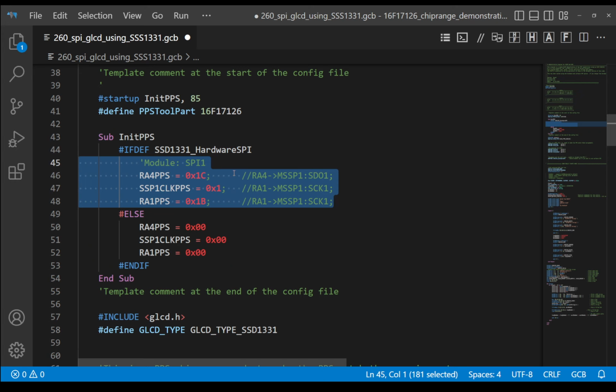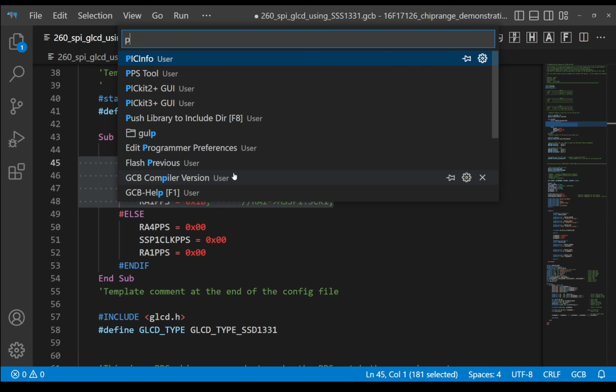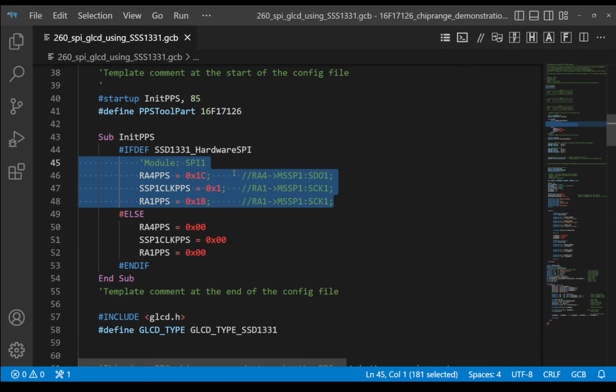Let's look at PPS. PPS is now loading, though I can't see it. Hopefully you can. Here it comes. And we're going to select the SDO and the SCK. Those are the two that are controlled by PPS.